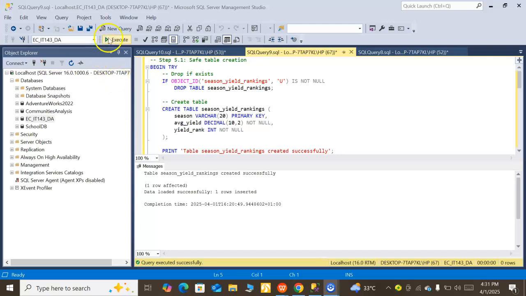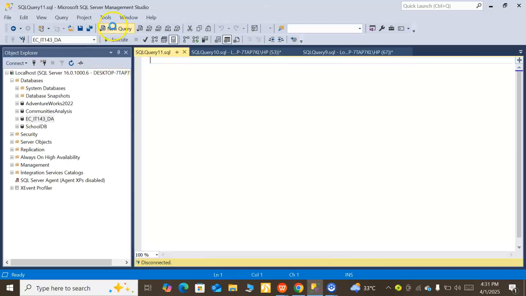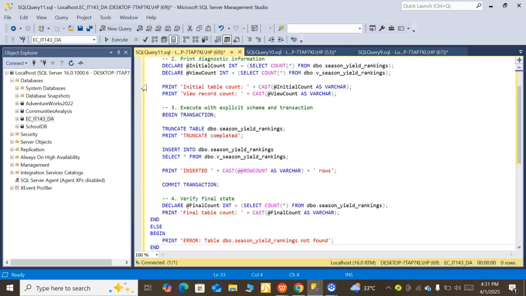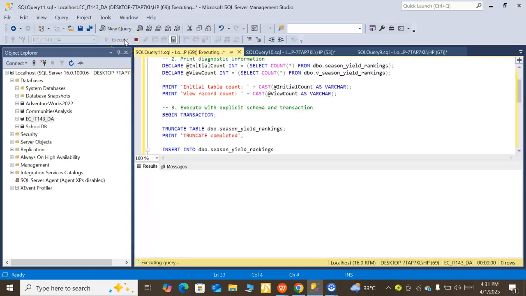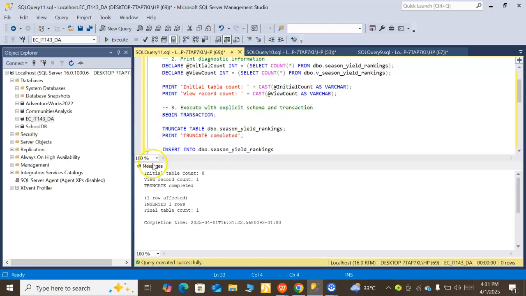So now I go to new query, I put my query here and I click on execute. In the result, initial table count, view record 1, truncate completed, and the final table count is 1.